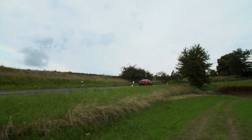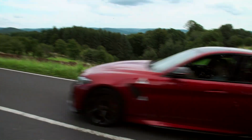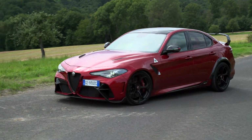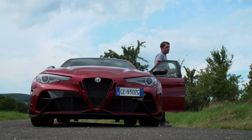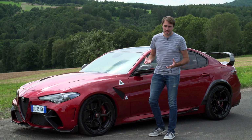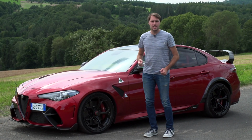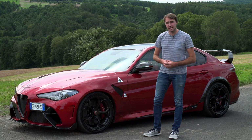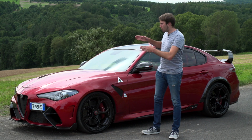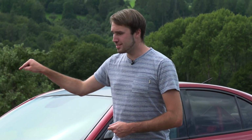On the road, the Giulia impresses with a go-kart driving experience and a goosebump-inducing sound. There's also a sharp look and the certainty of owning one of only 500 exemplars. The potential customers of a GTA or GTAm are not interested in how expensive the car is, but rather how stable its value is. Because if the value is stable, then you don't waste your money, but invest it. And with examples like the M4 GTS or the Jaguar Project 8, you can see that this also works in this vehicle category. So, if you're interested in Alfa Romeo racing for the road, still have space available in the garage, and have the necessary change, you should quickly secure one of these 500 units here. Unfortunately for me, it fails on the last 2 points.